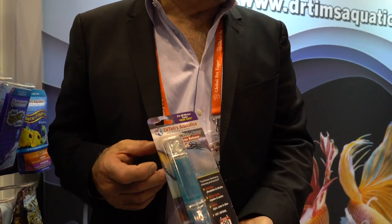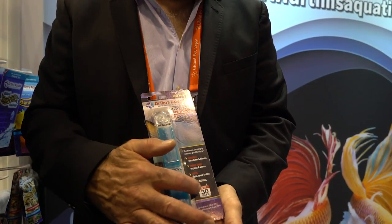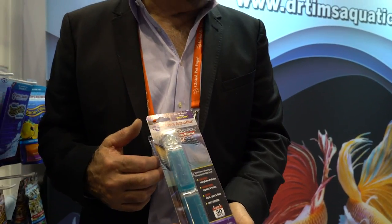For placement of this in the sump, do you put it where there's a lot of flow? We prefer you don't put it where there's a lot of flow, just where there's some flow. It is in a plastic case, but you don't really want it where the water is jetting right down on it. And how long does something like this last? It lasts 30 days. It'll change to a gray color when it's worn out. Everything's biodegradable and then you can just replace it with a new gel.